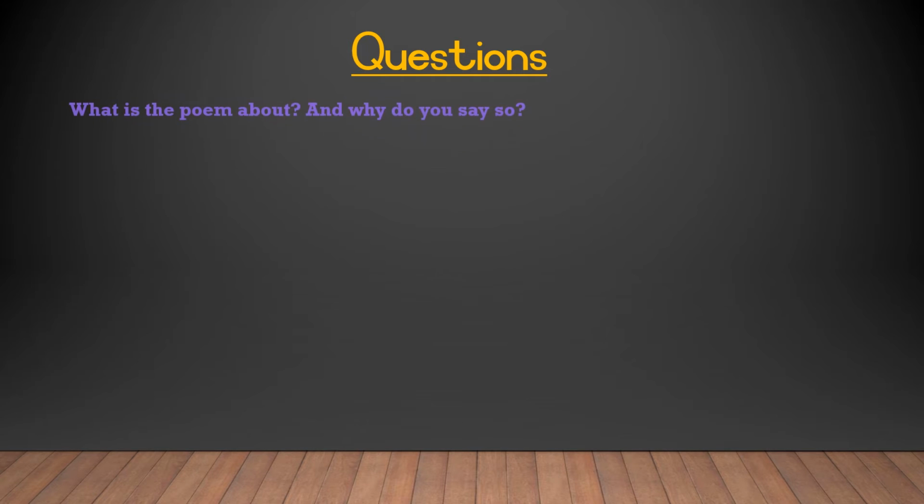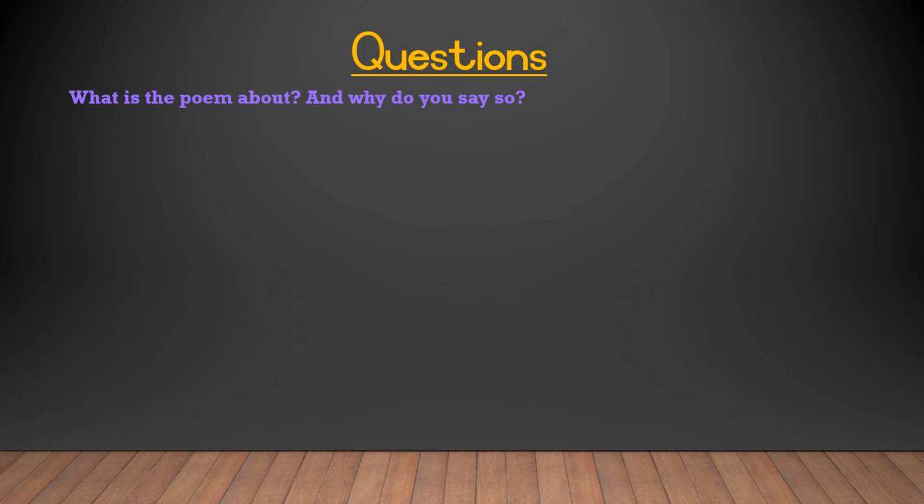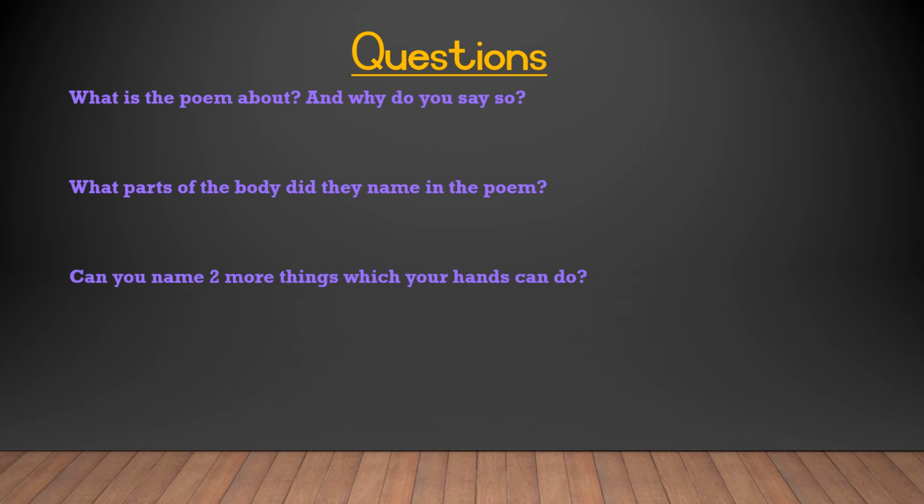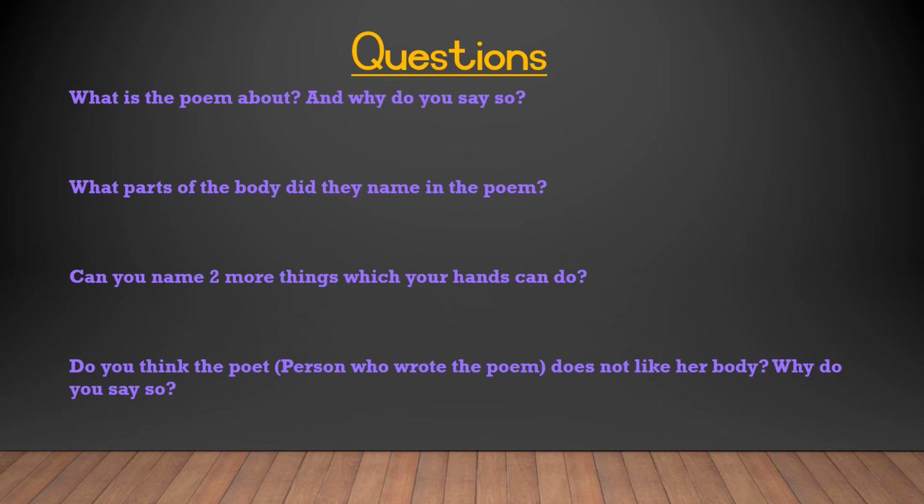Question number 1. What is the poem about and why do you say so? Question number 2. What parts of the body did they name in the poem? Question number 3. Can you name 2 more things which your hands can do? And the last question, do you think the poet, that means the person who wrote the poem, does not like her body? And why do you say so?